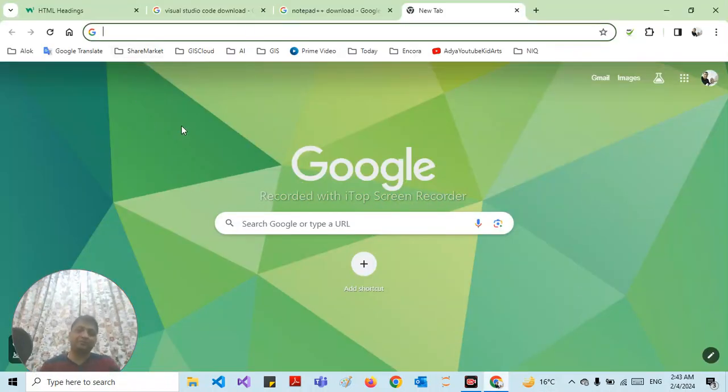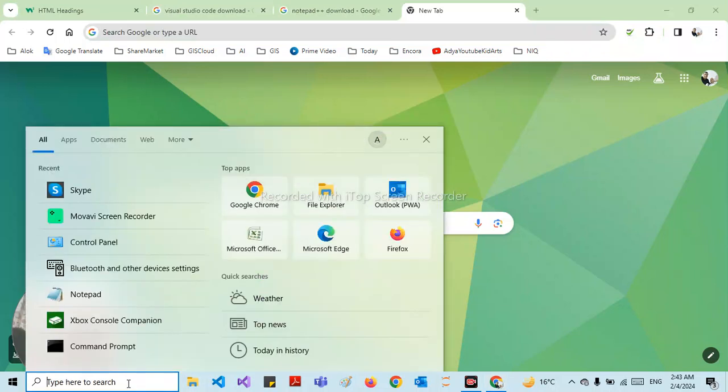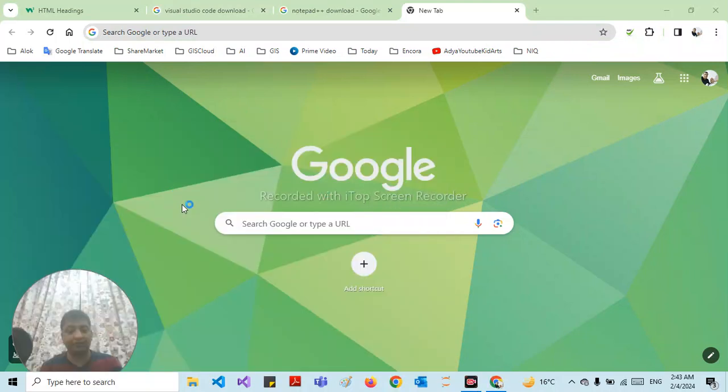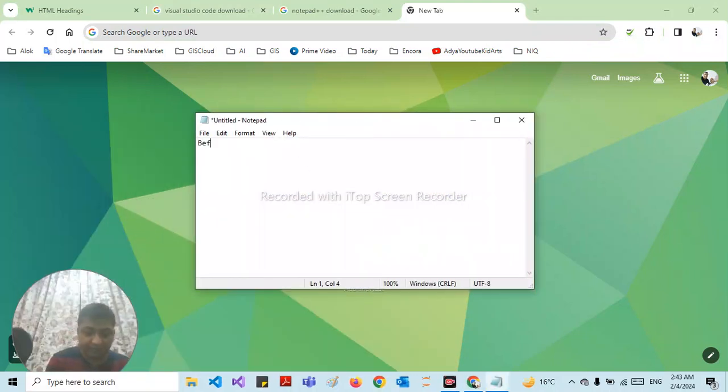First of all, if you want to start any application, we first write it down. Let's go with this. So what will we learn today? Before starting HTML: install software for coding HTML, configure HTML, run an HTML page, and the basics.